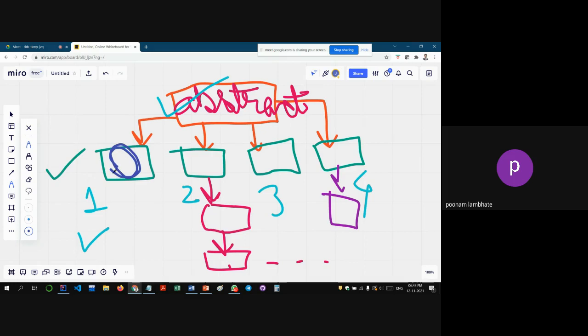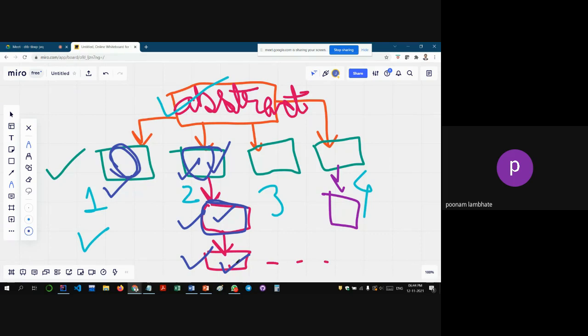Only here you have one chance to define the abstract method. If you don't want to define it here, you'll make this class also abstract. Do you agree with me? Yes, sir. Now see branch 2. You have 3 possible choices to define the abstract method. Either you do it here, or if you don't want to, you make this also abstract and go to the next level. Here you may define it, and then it becomes optional further down. But suppose here also you don't want to define it, this also becomes abstract. Then you define it here and your choices are over.